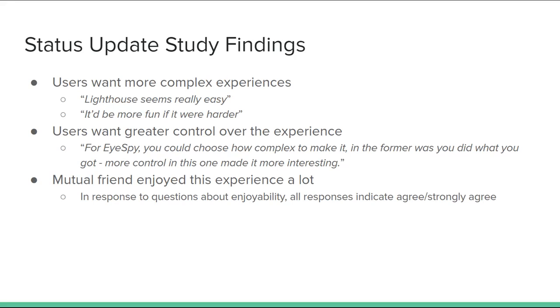We also see that users want greater control over the experience. Users enjoy the I Spy experience because you can choose how complex to make it. You can choose which objects in the image you want the other participants to find. In the former, there was less control, and the system gave you a word that the other participants had to come up with. The lack of control in the previous experience made it less interesting, and more control in I Spy made it a lot more interesting.